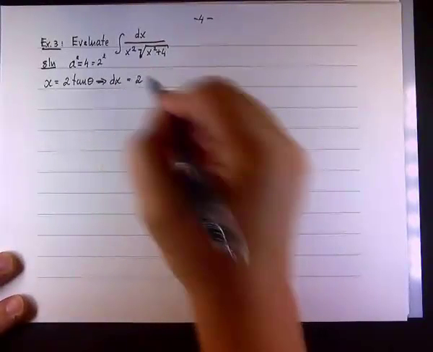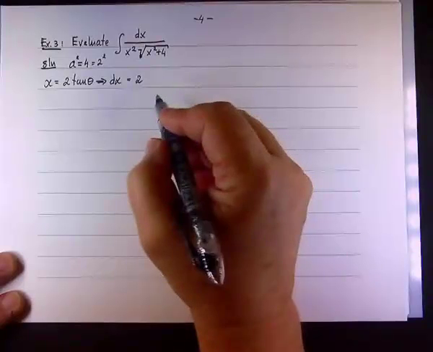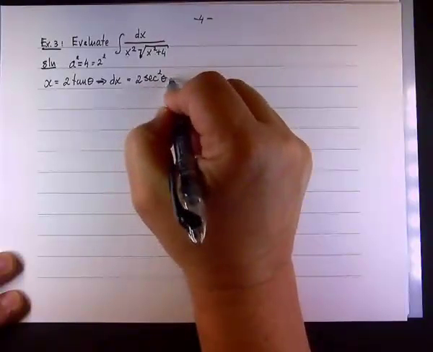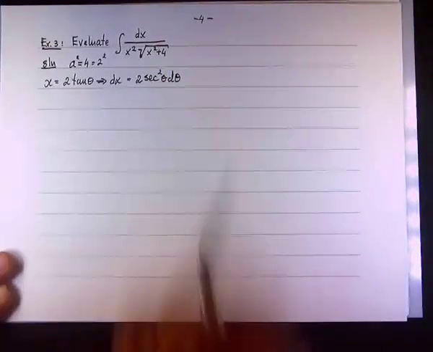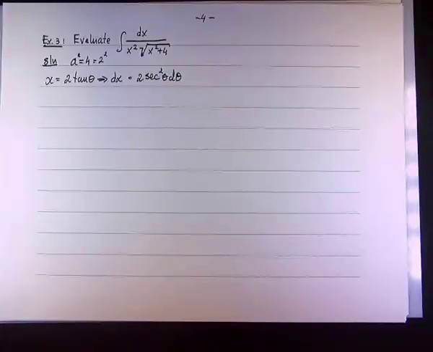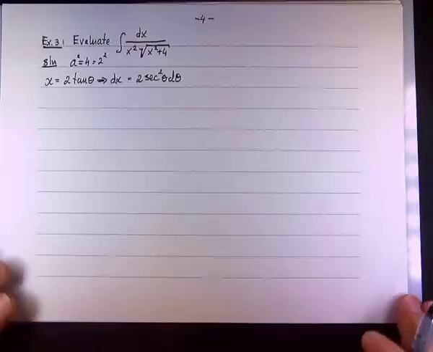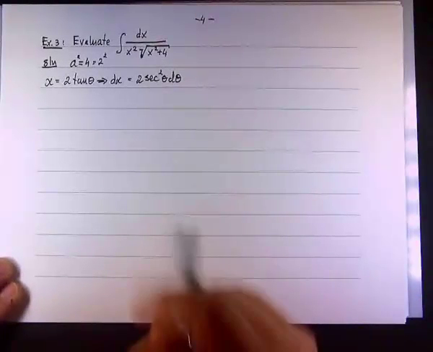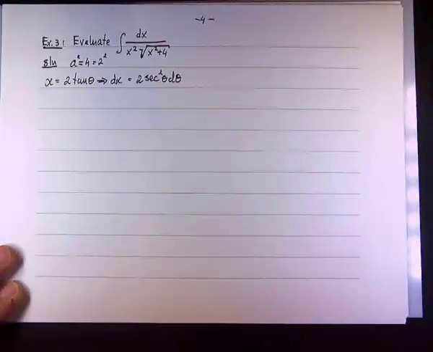dx will be the derivative of the tangent, folks, which is, come on, secant squared. Yes, this needs to be automatic. At this stage, you're not supposed to go and look for it. You need to get it right away.